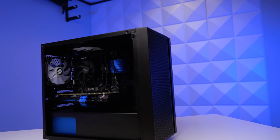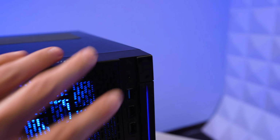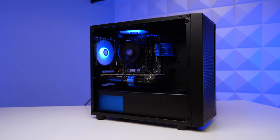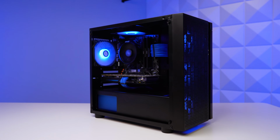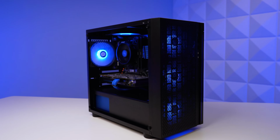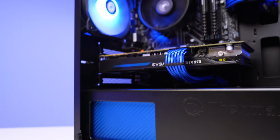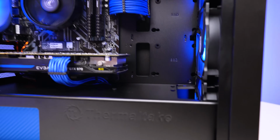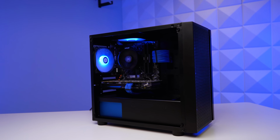All right, guys, so that's going to hopefully wrap up the build process. Let's turn this thing on and see what it... Oh my goodness, ladies and gentlemen. Wow, it even came with the blue light already selected. This is, oh my goodness, this is literally exactly what I was hoping it would look like. That PSU vinyl and cable extensions is just absolutely on point. Oh, that is so beautiful. All right, let's do a couple glamour shots of this build before wrapping up this video.